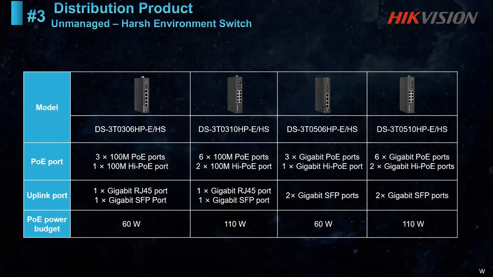In this harsh environment switch range we also have separate models. You can see them ranging from 1 PoE port to 2 PoE ports, and from 1 high PoE port to 2 high PoE ports, and from a 60 watt PoE power budget to a 110 watt power budget. So there are different configurations, and you can choose these switches according to your switching requirement.